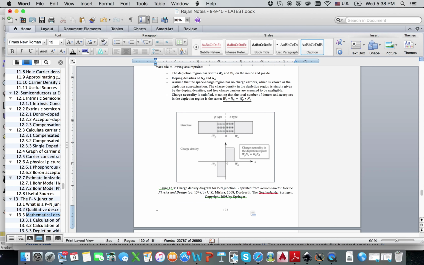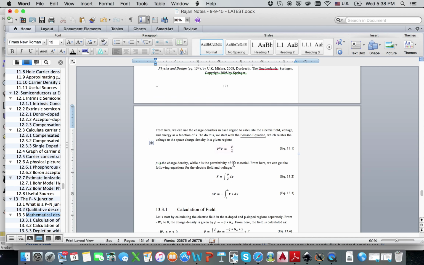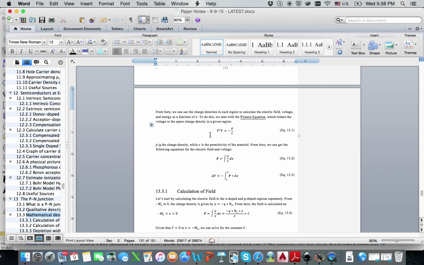When we want to make references like that, I'm going to do an example referencing an equation in the text. So this is the Poisson equation, and in this sentence I might say, to do this we start with the Poisson equation shown in equation 13.1.